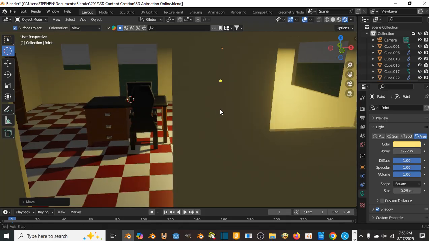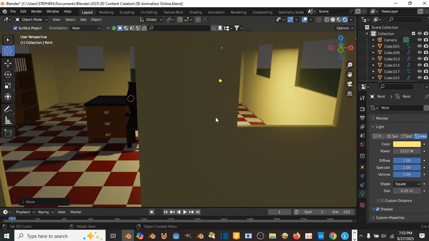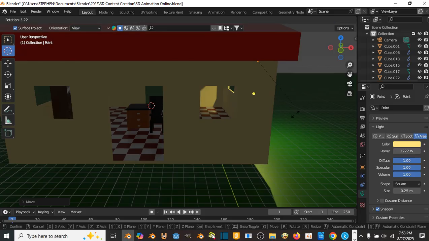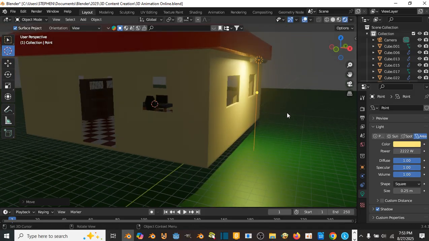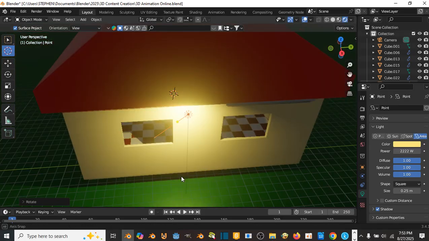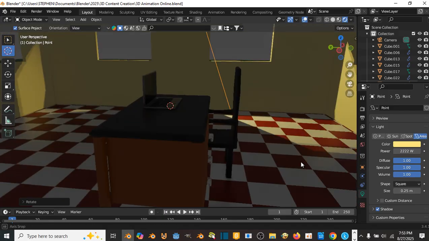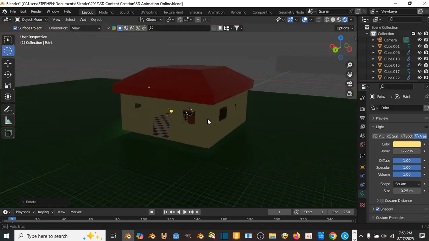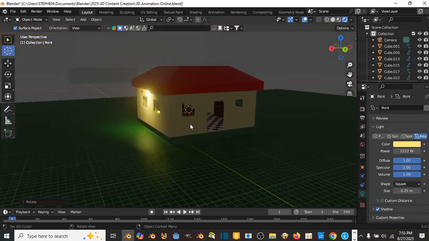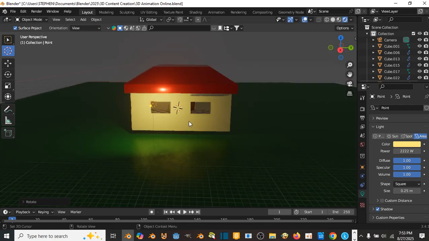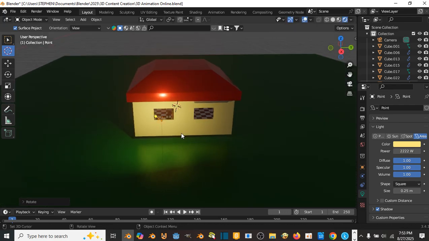The area light is, imagine if I was trying to cast a light from outside this building and into the building. That would be the best light to use. I can do something like this. It will just be casting light. If you look at what is happening now, it's as if the light is just coming in from outside. So let me show you. Let me just go back a bit, scale, rotate it. So we'll have something like this.